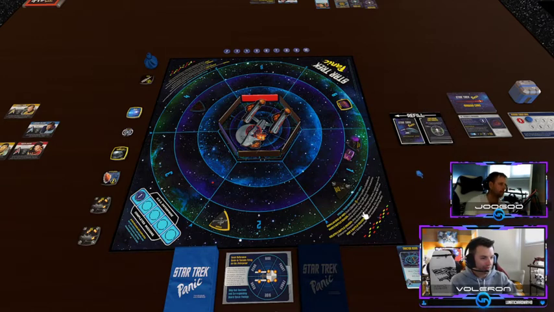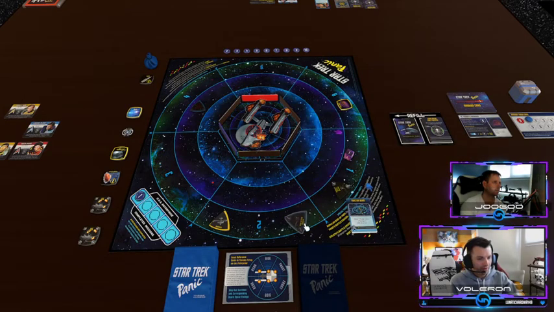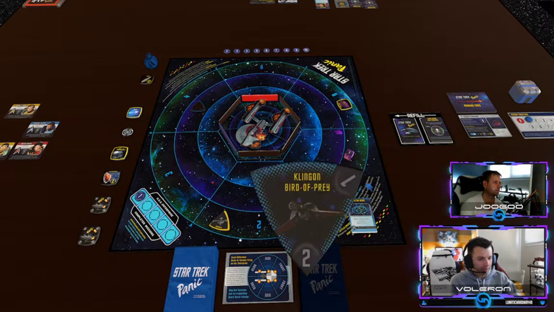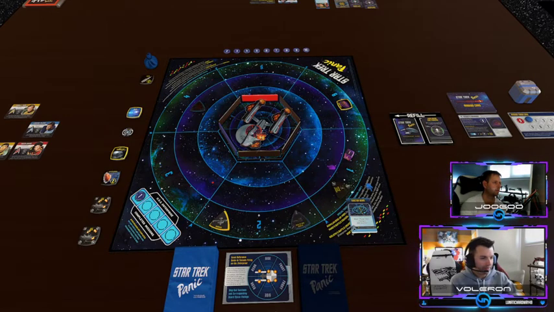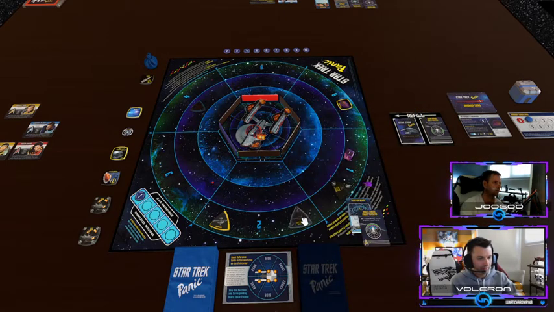Then I'll use the long range side phasers and take this guy down. Yeah, take that guy down to one. Then you know what I'm going to do. I'm gonna use my tractor beam. Move one threat token one facing in any direction. I'm going to drag the Klingon Bird of Prey over there. And then I'm going to use my multi-range front phasers to take him down to one.